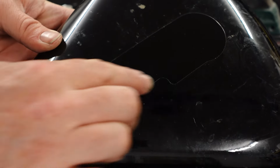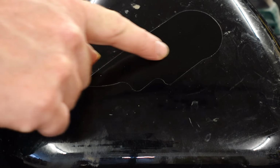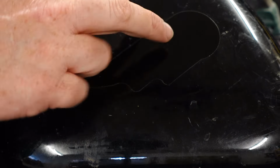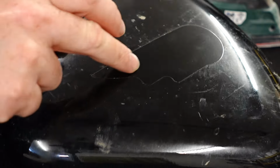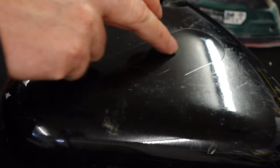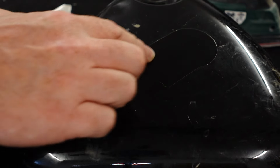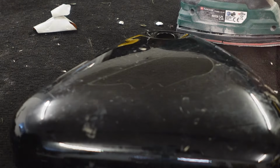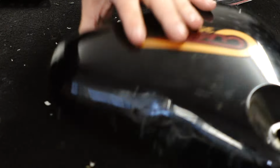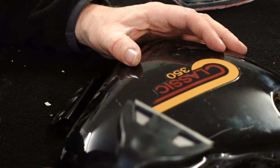Again, might be able to do the same with that if you rub down that ridge because it looks lacquered underneath. So it must have had the black, then lacquered. Nice and glossy, then the sticker, and another coat of lacquer. But don't come back to me if it goes wrong. Last one.